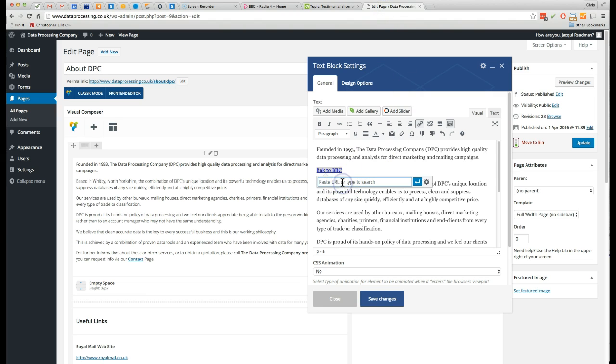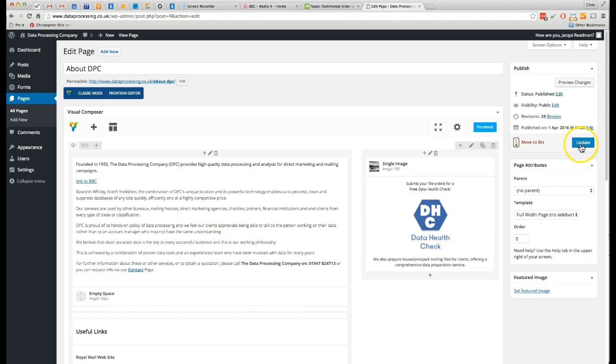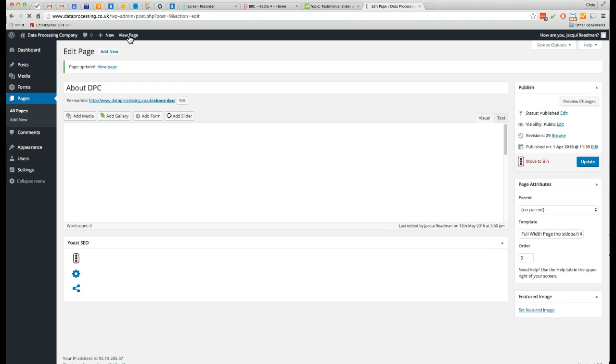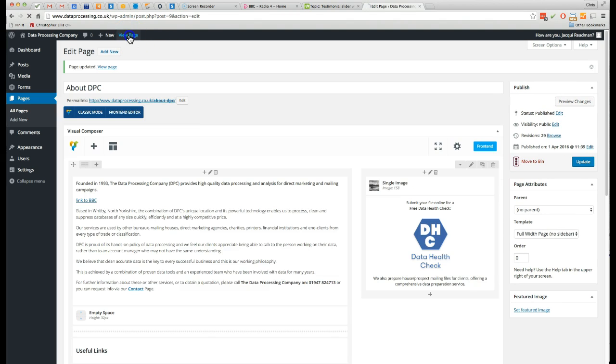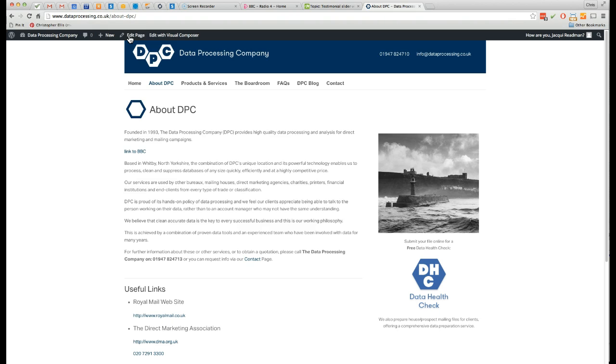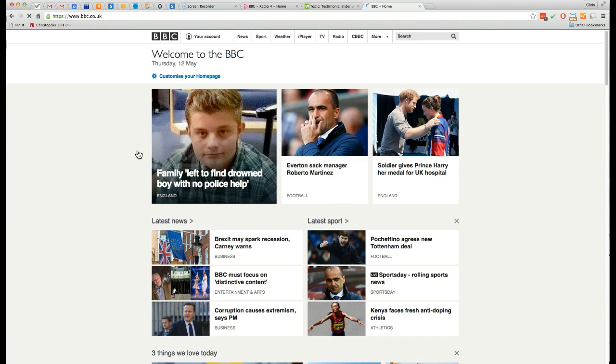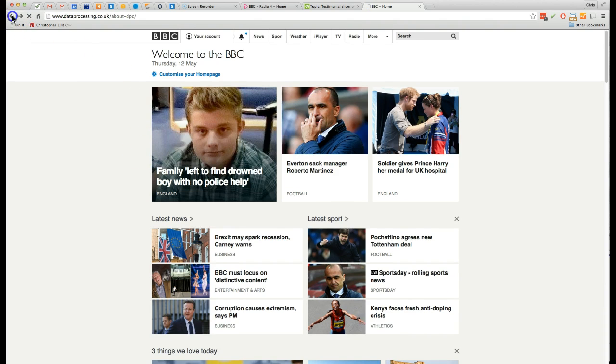And we paste the URL into this little box. Click on Apply, Save Changes, Update, and then let's have a look at the link we've created. So we go to View Page, and there it is, link to the BBC. Click on that, and that works.